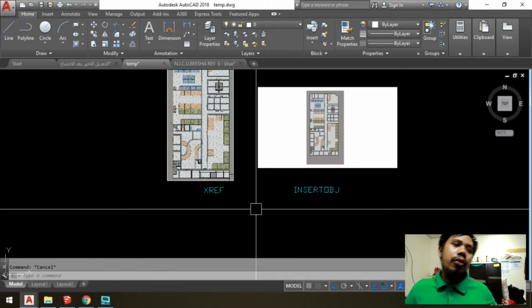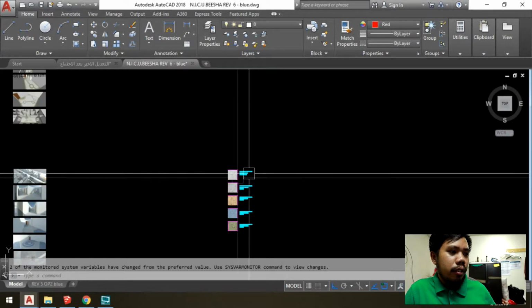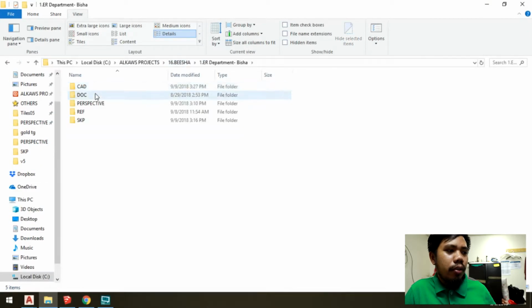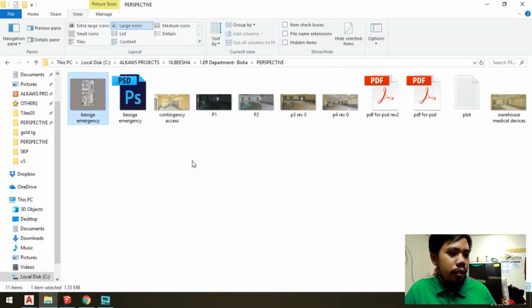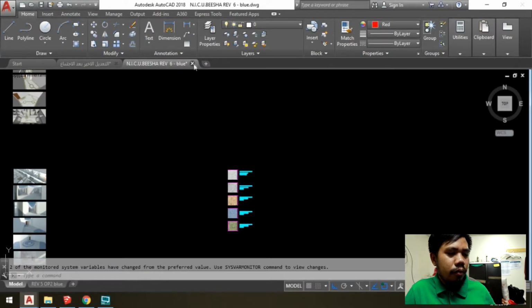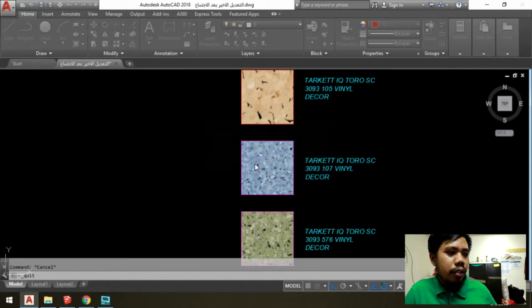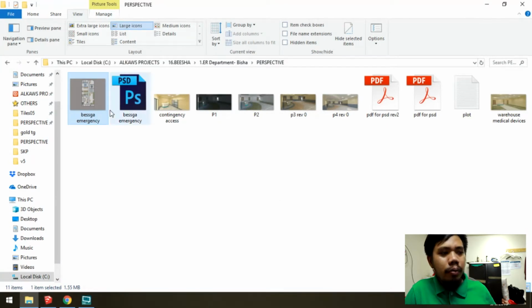Now we will show you the difference between these two commands. This is the location file of the object. We'll close the AutoCAD application, and this is the source file. What we will do is cut this source file and paste it in another directory.